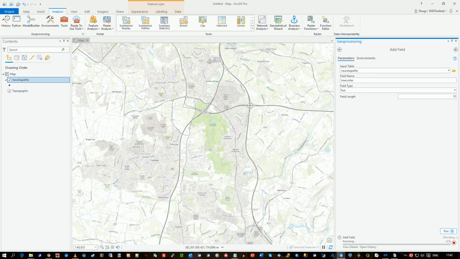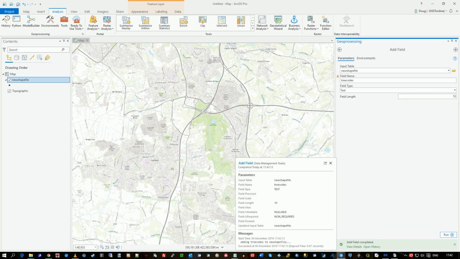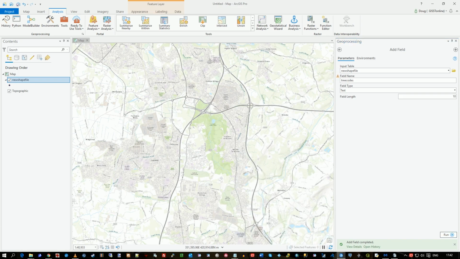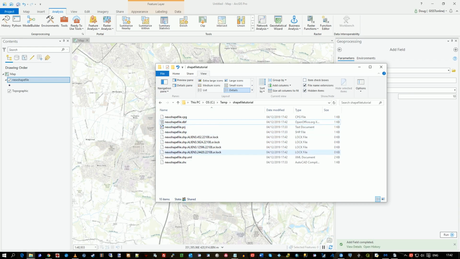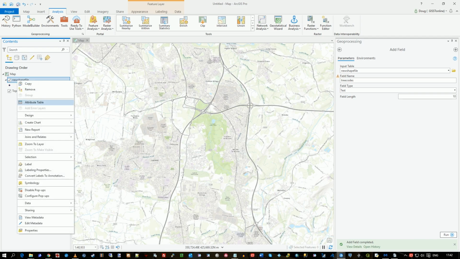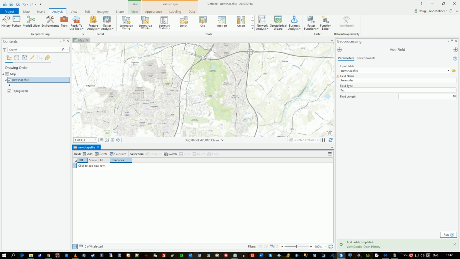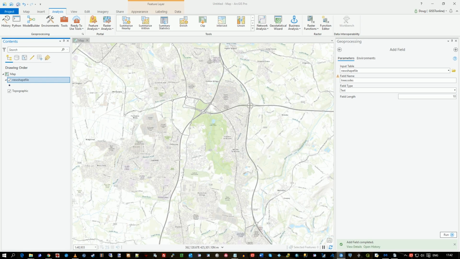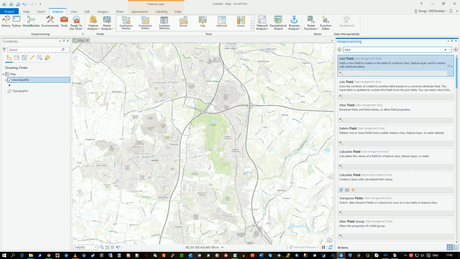So let's run it. Happens very quickly, obviously. Little report there that pops up. If you look in here, no change really that you can see, apart from a time change. But let's go to Shapefile, open attribute table, and there's my column tree codes. I just wondered what that warning was. That's just in case I was to run it again. Okay, so I just added a field.